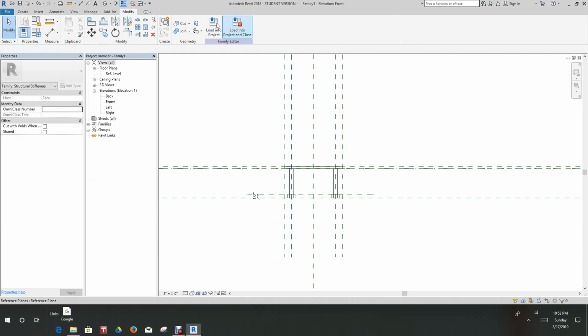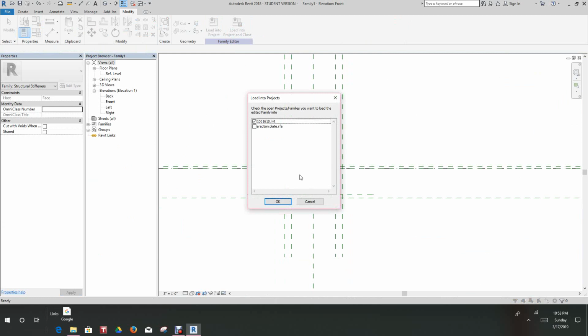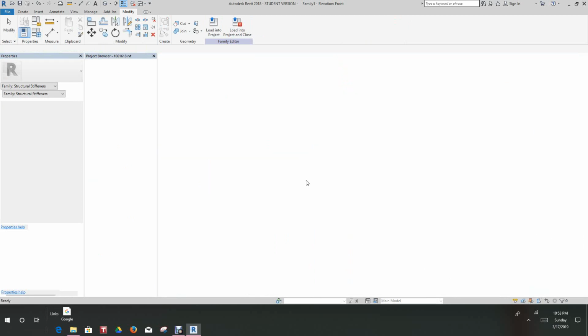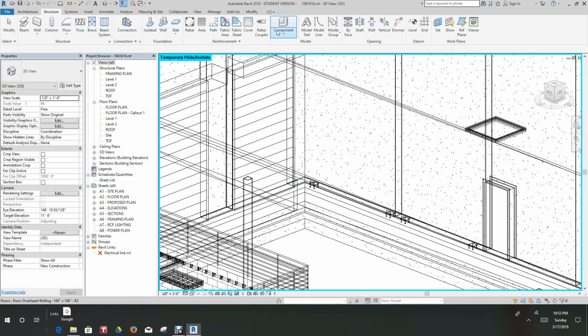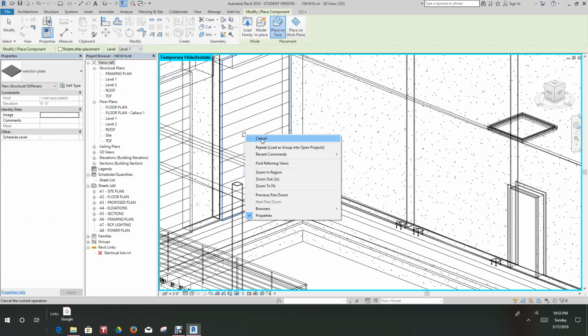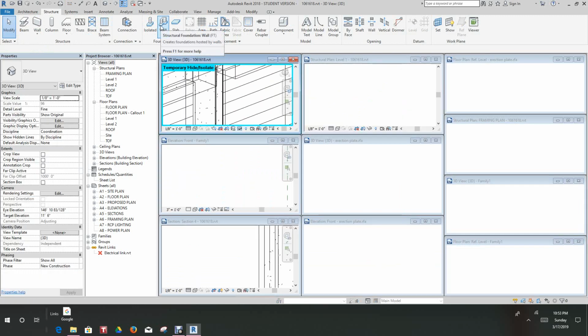And let's load that back into our project. And we'll go to component. It's not the one I wanted. So what I'll do is I'll cancel out of this and I'll just go back into that plate we had open.